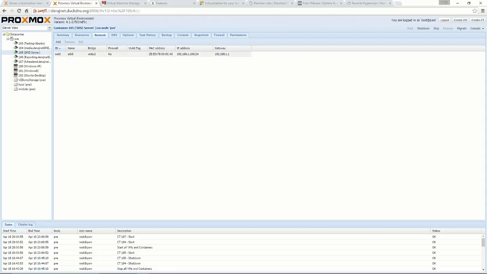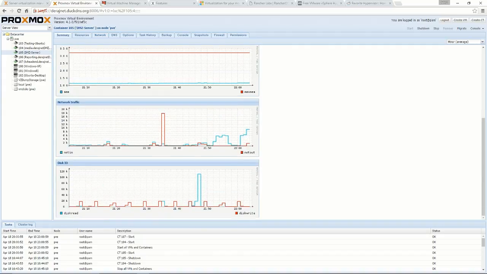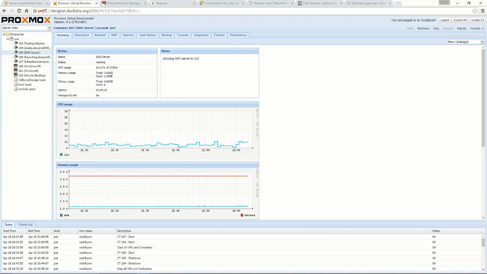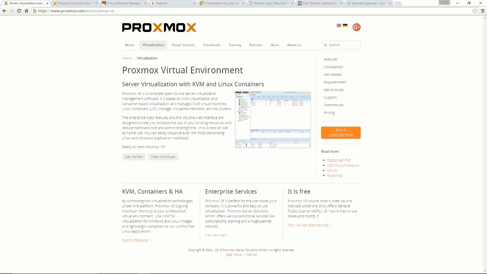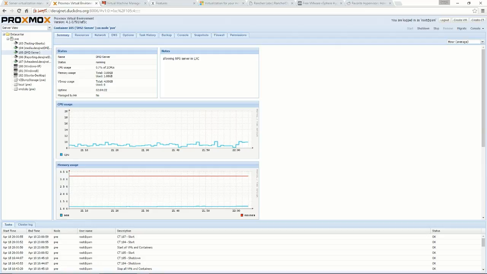However, you can see a lot of mine are bridged. I think I have 4 network cards in the back of my server, and they're all routed to different servers. Proxmox has a nice summary page that shows you what's going on. And that's, again, free to use. It is nagware. It'll nag you to buy a subscription if you need support, but you don't have to do that at all.